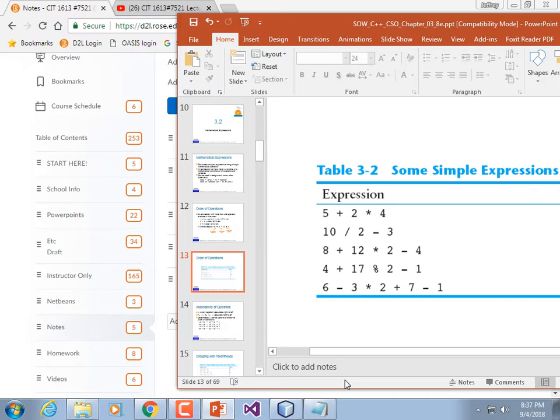So why is this important? Because you can have an expression that you cannot intuitively convert into code. If you have 2x plus y over 3, you can't just say, cout, arrow, arrow, 2x plus y divided by 3.